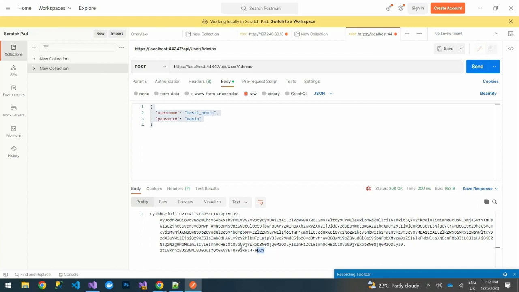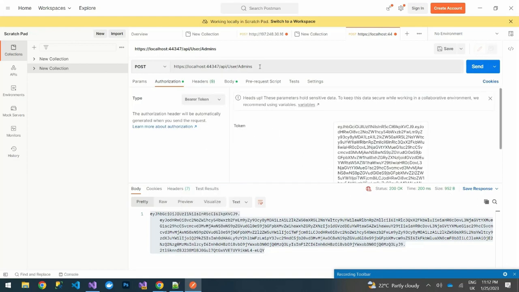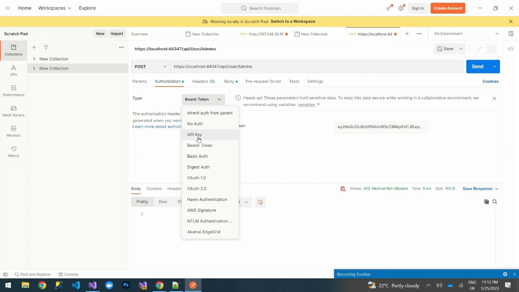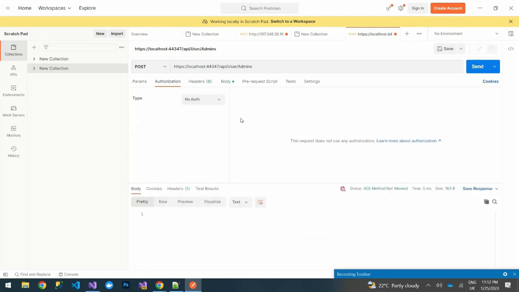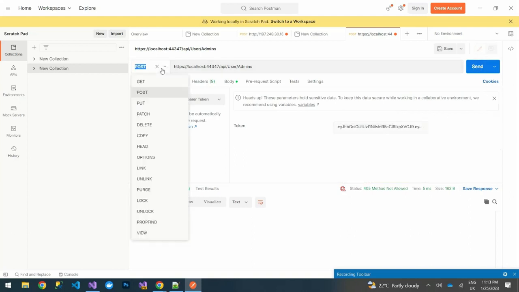So if we copy this token, and on authorize we use a bearer token, then we paste it here. Then this should be get.